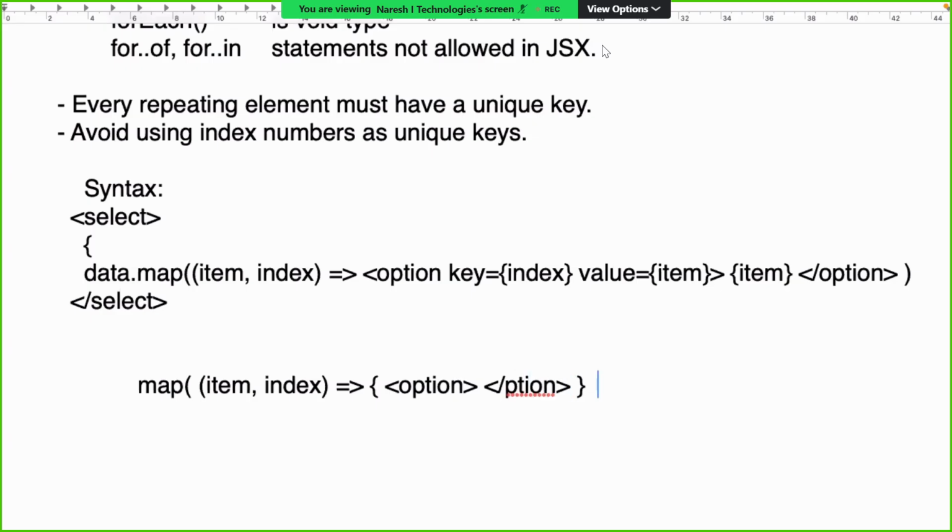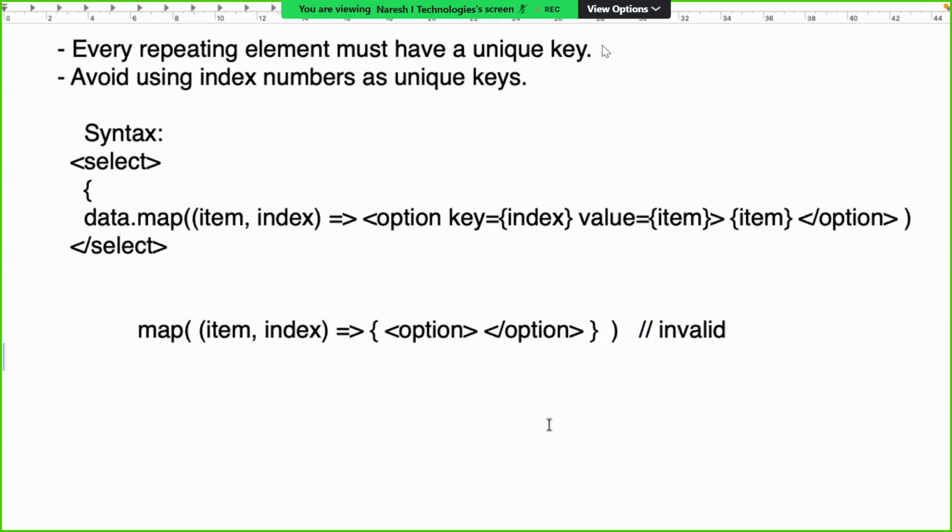This is invalid. What is the meaning of this block with this symbol? It indicates that it is void. It is not written.